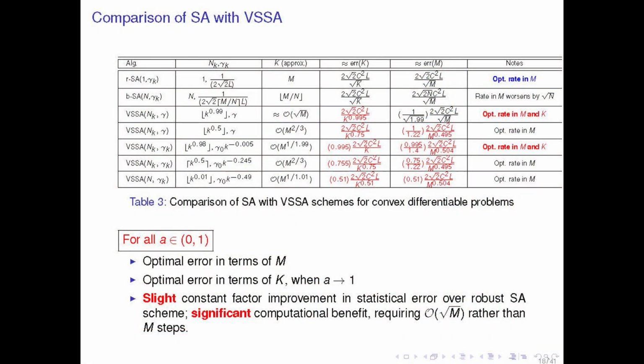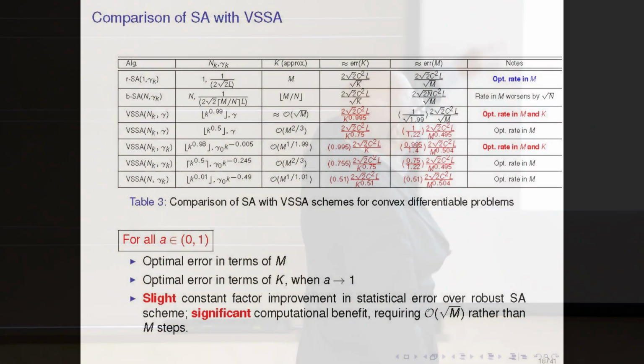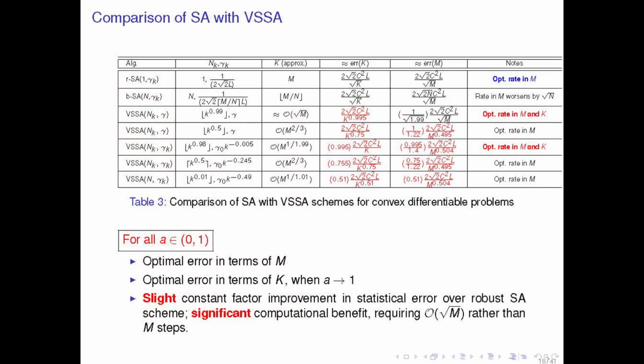But what is important is you've only taken square root m steps, right? So if you had 1 million samples, you ended up just solving 1,000 projection problems to get a solution of similar accuracy. And that's worth emphasizing. Okay? And you can show that's the case both for diminishing and for constant step length.